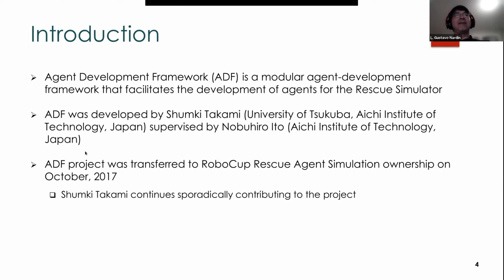Then the project was transferred after he finished the development. He kindly transferred the project to the RoboCup Rescue Agent Simulation Working Group, and it's been under our ownership since October 2017. But Shunki continues to sporadically contribute to the project whenever he has some time and when we need some help.